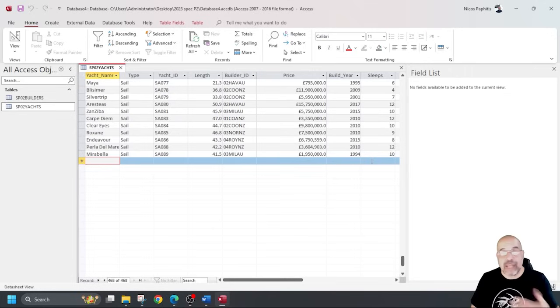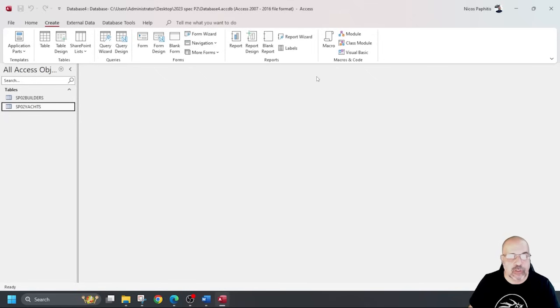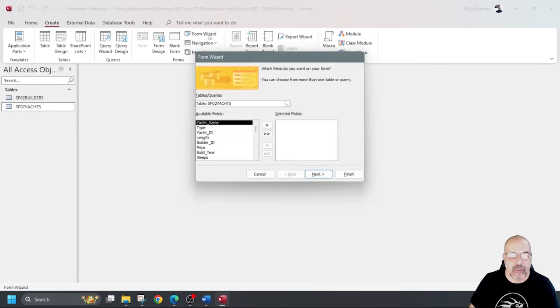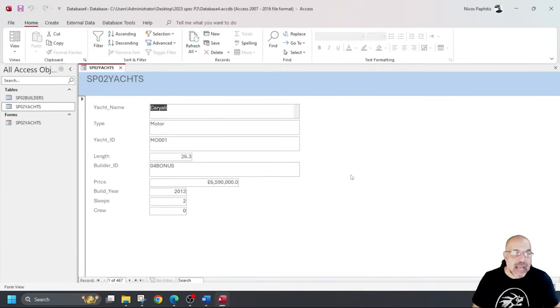However, you may be asked to create a data entry form. So I'm going to create the data entry form, even if it's not required, just so we can make this a little bit more complete. One way is you can just add your data here, that's fine. But for the complete tutorial, let's create a form. So yachts, I'm going to make sure that's selected. I'm going to go to create, and I'm going to go to the form wizard. I make sure that it's creating the form for the correct table, the yachts. I'm going to add all the fields and click finish. Voila. I have a data entry form.